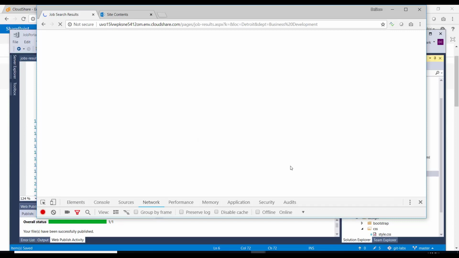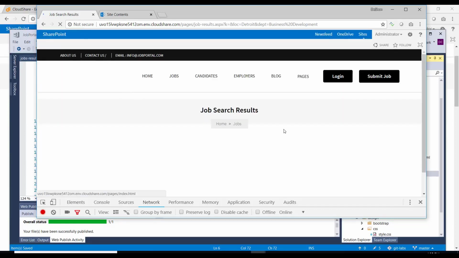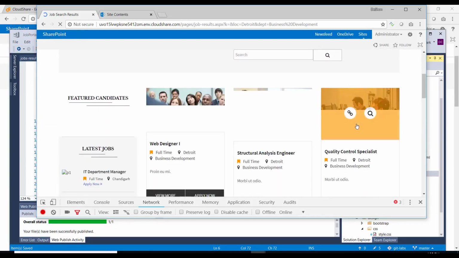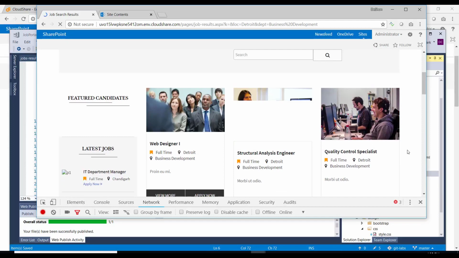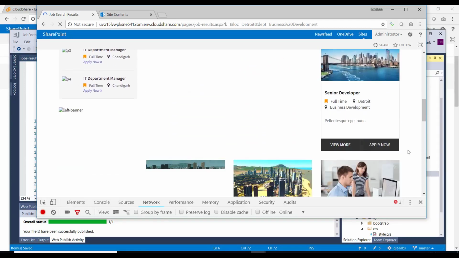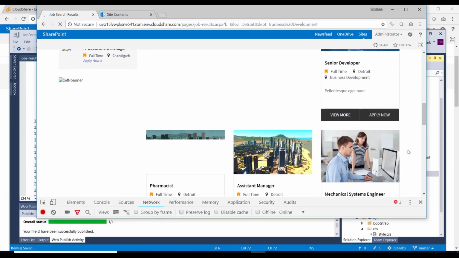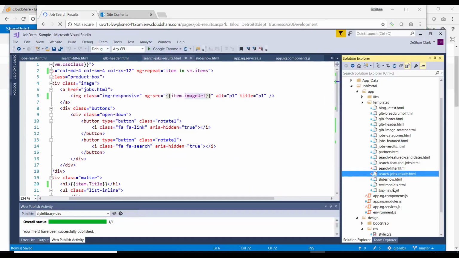Okay, so this is refreshing now. Here we go. Images are dropping in, and they seem heavy. Look how slowly they're loading in. And they are heavy. Why are they heavy? They're heavy because we're not using our image rendition. We've got to use the image rendition. That's the lifesaver.